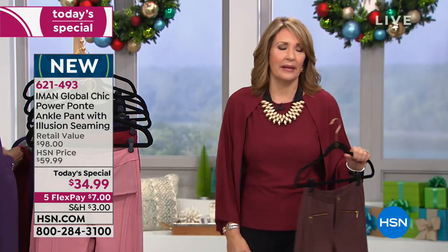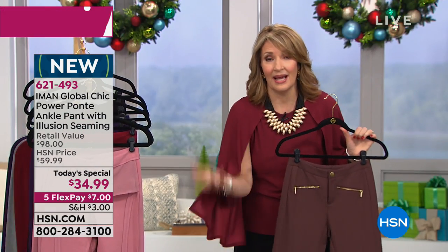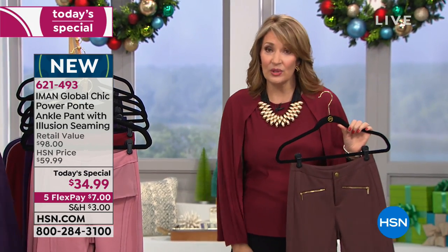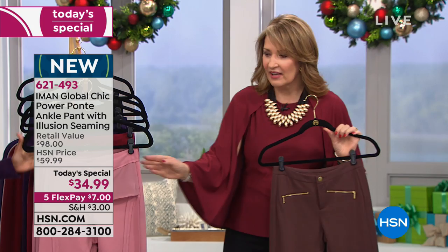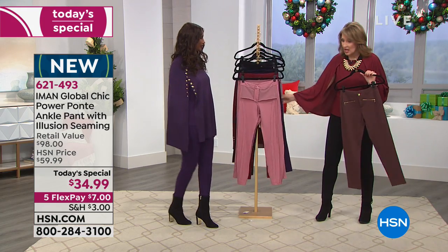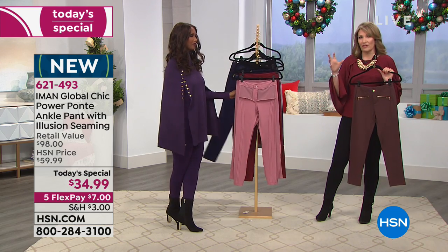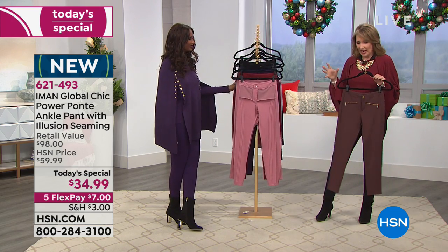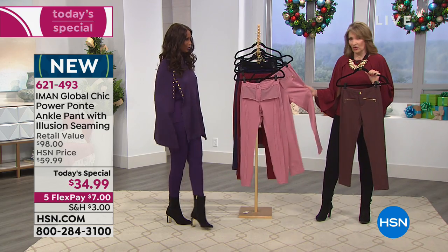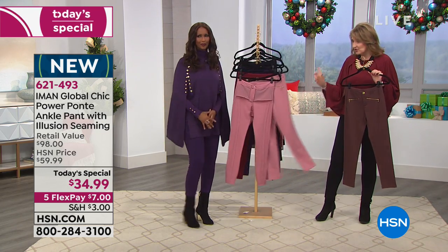Here I'm telling you, don't just stick to black. I mean, I always wear black, so don't listen to me, listen to her. But the truth is, I love the color too. I love the sangria. I would buy that in a second. I love the navy. Navy is gorgeous. I also love the gray that's sold out. So I kind of lean to the deeper colors. But if you can pull off this beautiful color, why not? Absolutely.